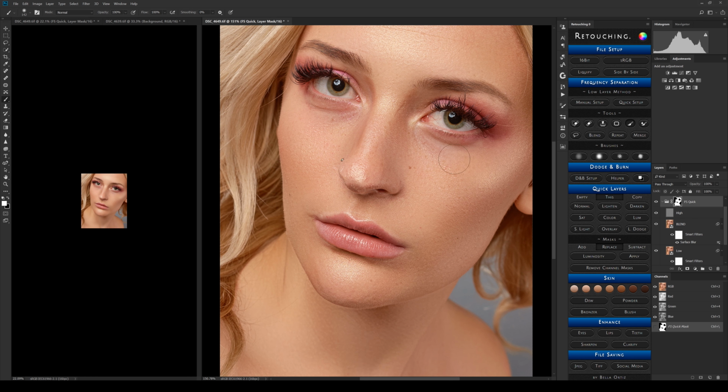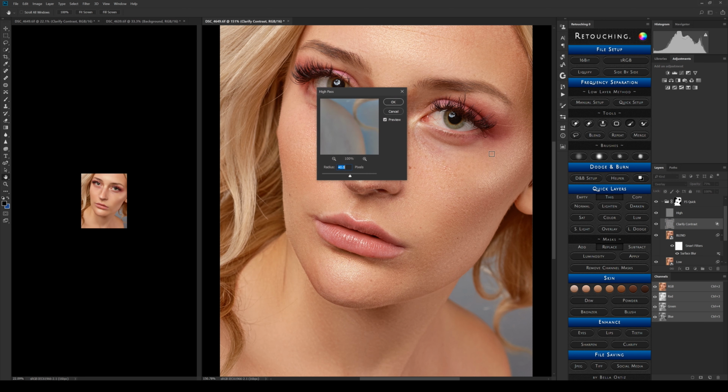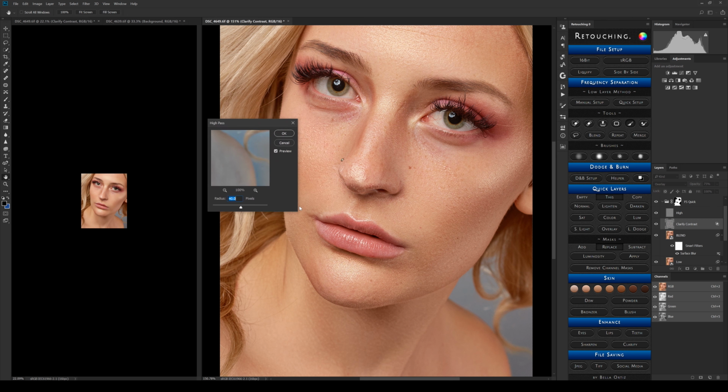Okay, so I'm back to this original one because I did like it, and the other one was a little bit too contrasted for what I would do next to show you, which is the clarify contrast. So when you run that, you can choose to look over here again or here. I do look on the right side for this. On the left side, I mostly am trying to look for haloing.